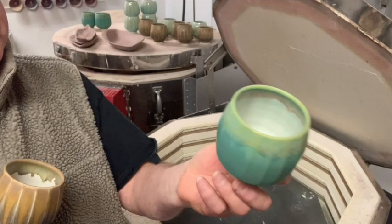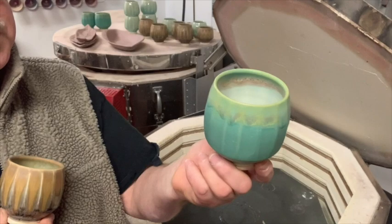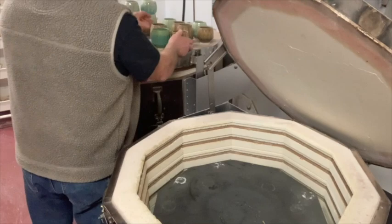Now, I'm fluting these, so it could be that the fluting thins the clay a little bit too much, and so the glaze fit over a very thin area of clay might cause the cracking. So then I've got to do a test with a thicker piece with that glaze on it. But I love that turquoise.